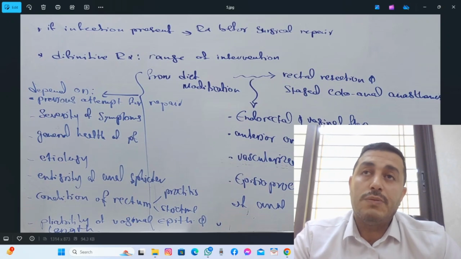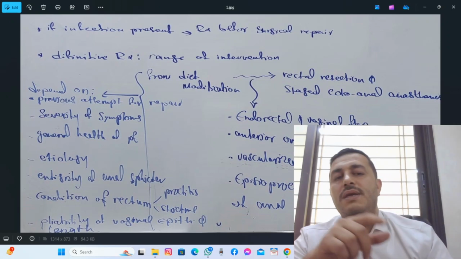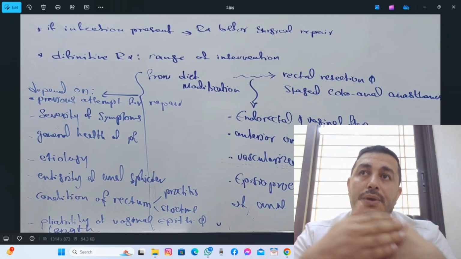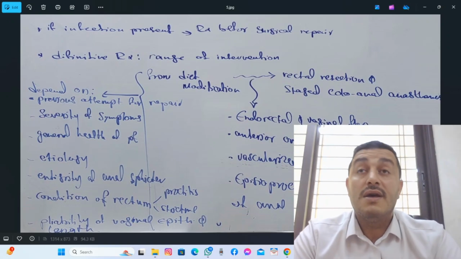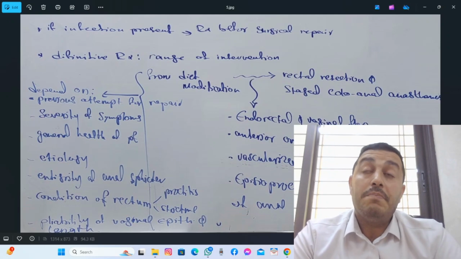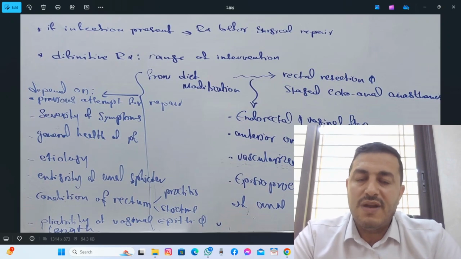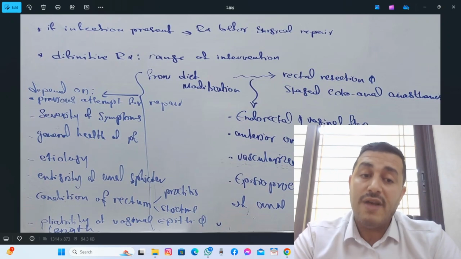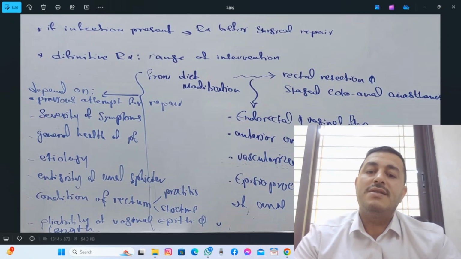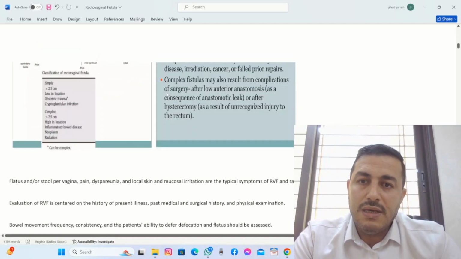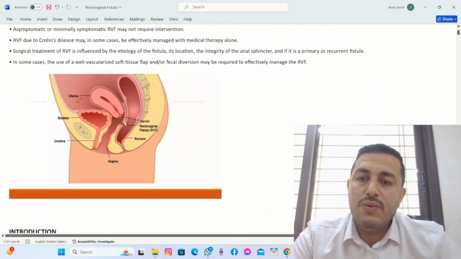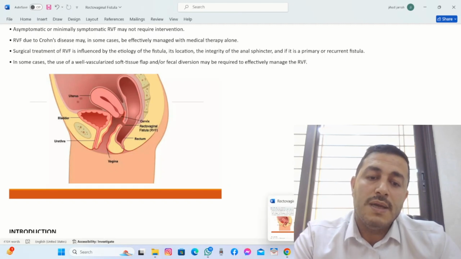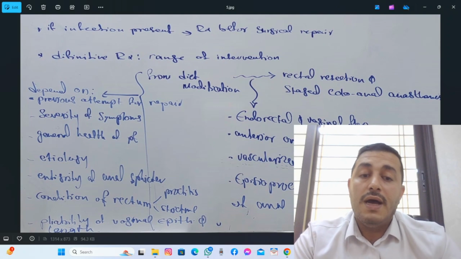Anterior overlapping sphincteroplasty. You may not get what we mean, but actually here we bring the sphincter as a flap. We will see a picture in the next few minutes. We talked about the pedicled flap, the different types of pedicled flap. A well vascularized, healthy flap can be used. Actually, this is to put a bulk of tissue between the rectum and the vagina. This is what we mean by the flap technique.